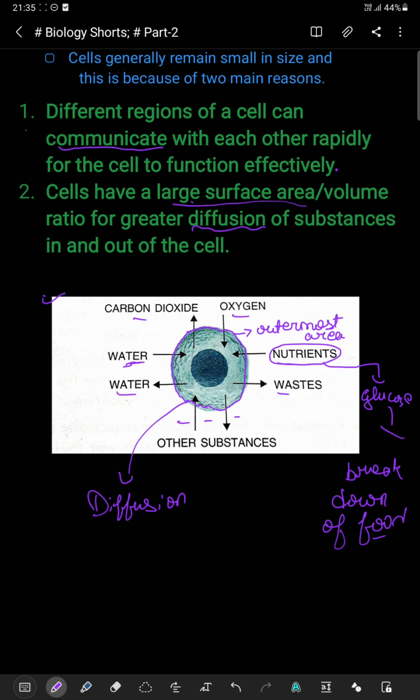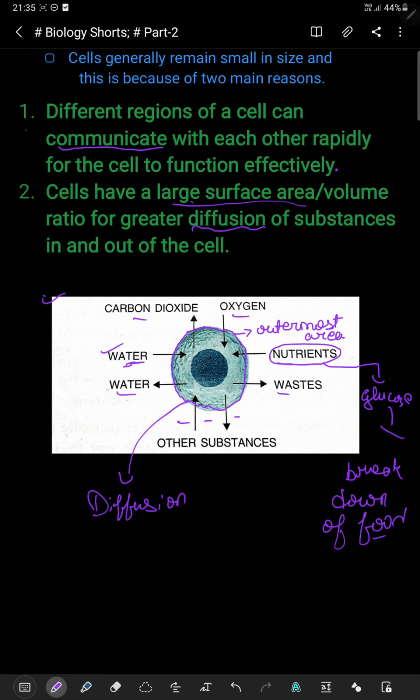In a plant cell there is a cell wall which is freely permeable, which allows any substances to pass through it. There is also a cell membrane in both plant and animal cells which allows only certain substances to pass through it. This semi-permeable layer is present at the top in the animal cell, and I will explain it briefly in that video. The semi-permeable membrane only allows certain substances, certain solutes and solvents, to pass through.